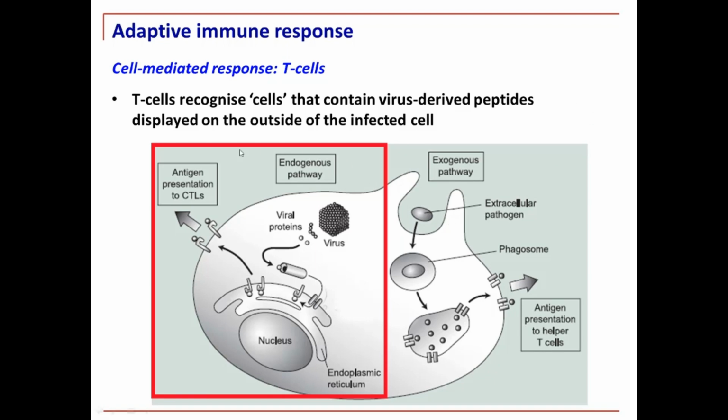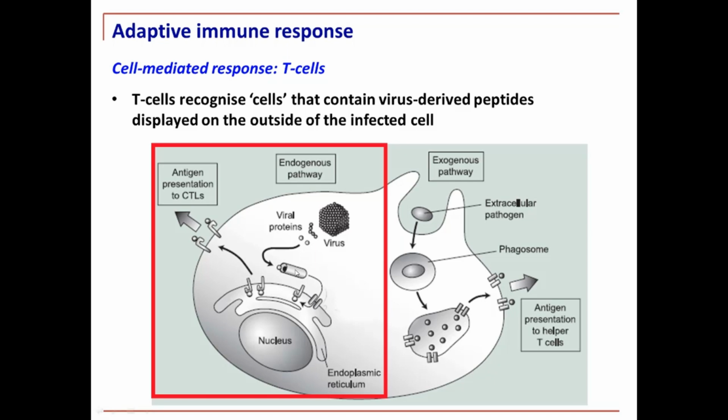We're just looking at this little section that's in the red box. We're looking at viruses infecting the cell. Some of the viral proteins get degraded, and this little thing that you can see in this is what's called a proteasome. So the virus has infected the cell. Some viral proteins are degraded within the proteasome, within the cell. These viral proteins are transported to the endoplasmic reticulum via a TAP. It's called a TAP transporter.